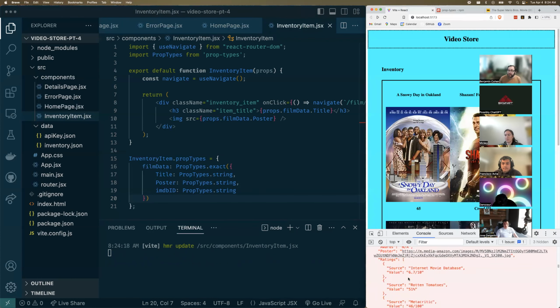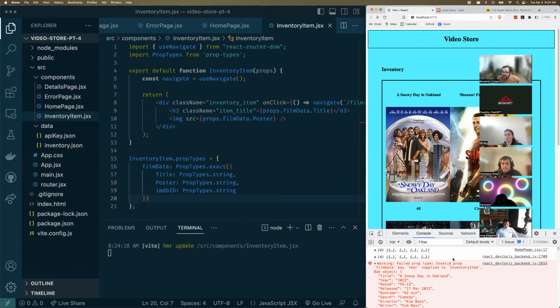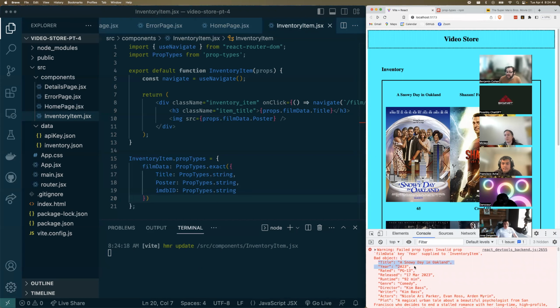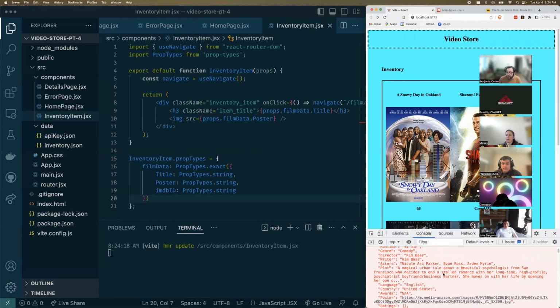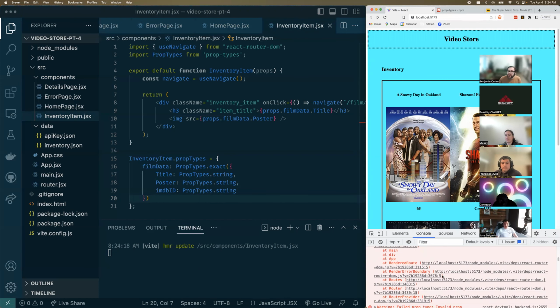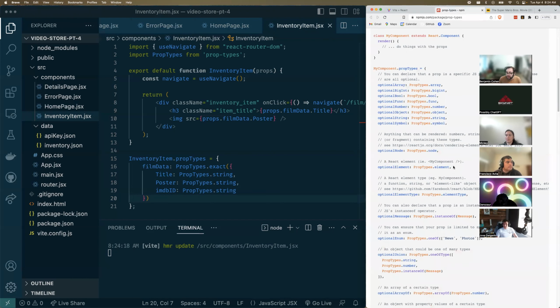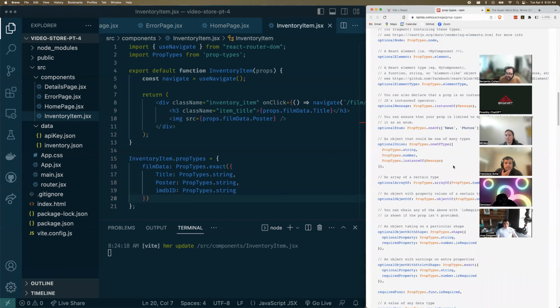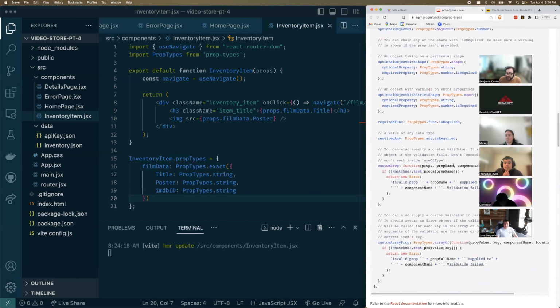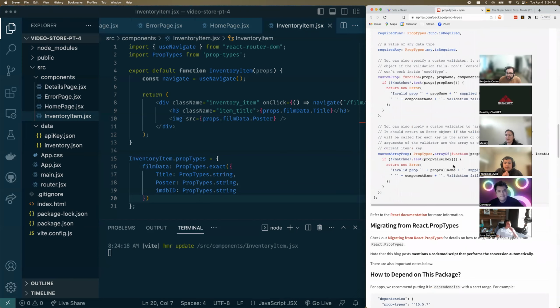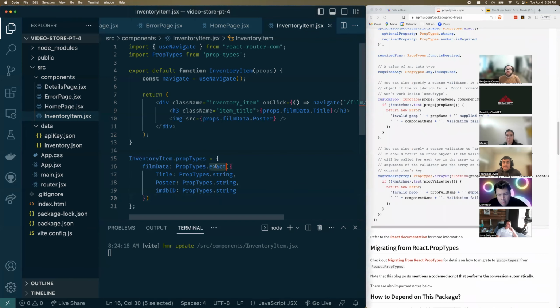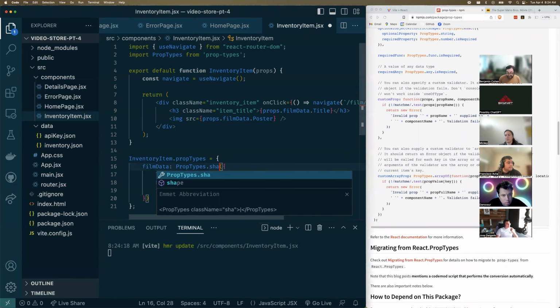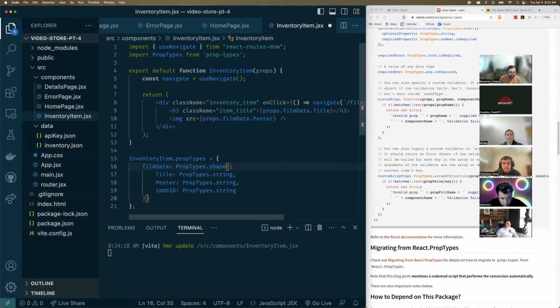Yeah, I had a feeling it would. I'm sure there's a way to do this then. It's saying actually it doesn't like this because it has even more. We have those fields, but we said exact and we're giving it an object with a lot more than just those three things. So we're going to look back here, and there must be something like exact, but rather the opposite of exact. It's saying at least. Yeah, you could use shape, I believe. Shape? Yes. Right. That's exactly what I was looking for. And that's how I think of it too.